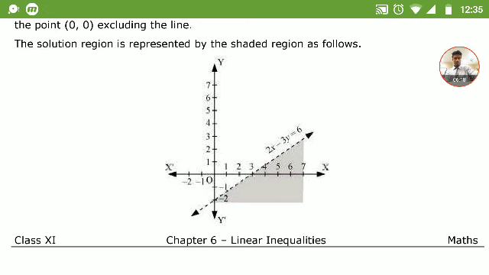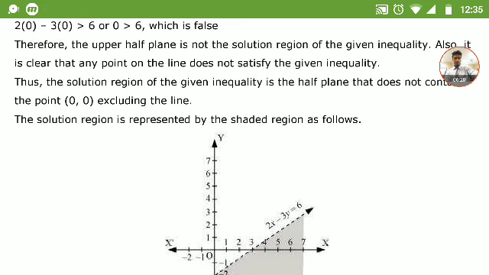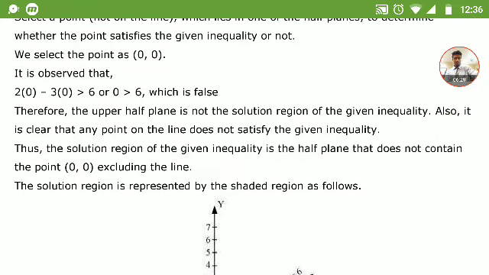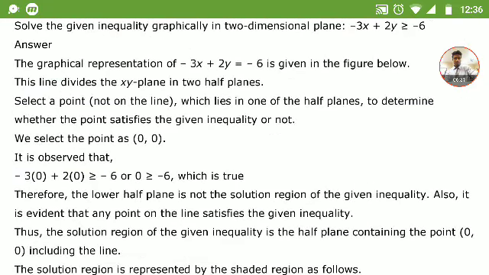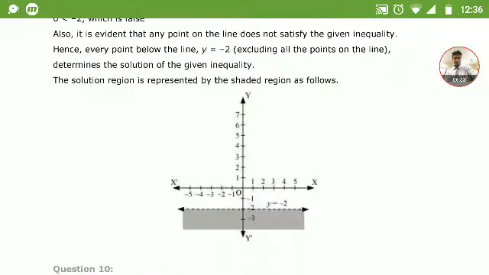All the numericals are the same, you don't even have to put 0 comma 0, but still you have to mention in the numericals that we have included that point. It was just a short trick that I've told you. Okay, so that's it for this video. Make sure you complete this exercise.